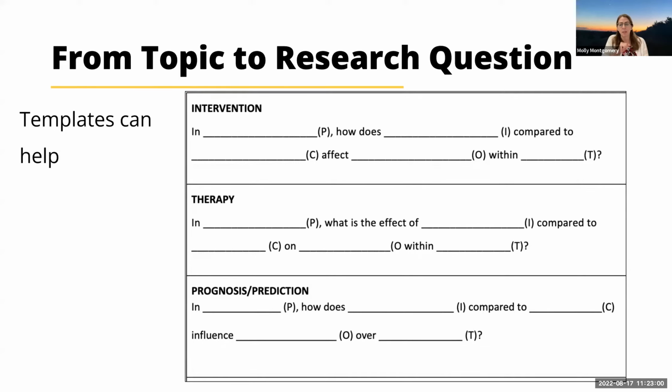And sometimes there are templates out there that can help. So there is a PICO template. If you just search it, you'll find this or something very similar to it, where this takes different types of questions and takes the elements you identified from PICO, and you can just input them and it'll create a beautiful question. So here's my example. Mine is looking at an intervention. So in OMS 3s and 4s, which is my population, how does peer support compared to no peer support affect stress levels within 6 months? It is a beautiful research question. I didn't have to do that much work to get there.